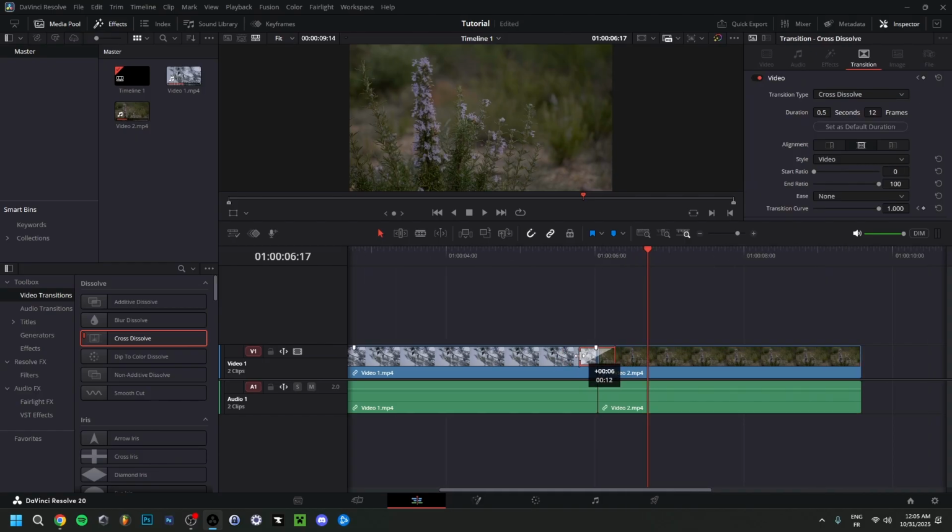Now doing this, taking it by the corner, it will make it longer or shorter, depending on, of course, how long or short you want the transition to be. So this is going to be very short. You're barely going to see it. And this is going to be quite long. Now I actually want it a little bit longer here for a smooth transition, let's say. So let's say something like this. Here you have some other settings, the transition settings. Here you can once again change the duration, and here are some other little settings that you can also apply.